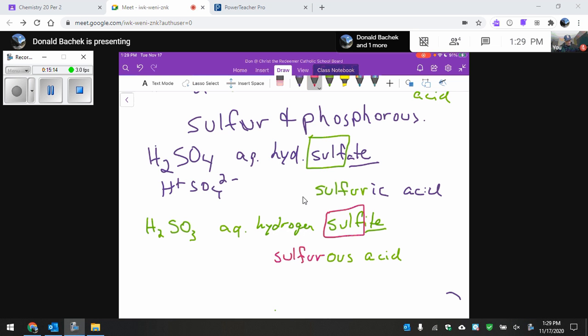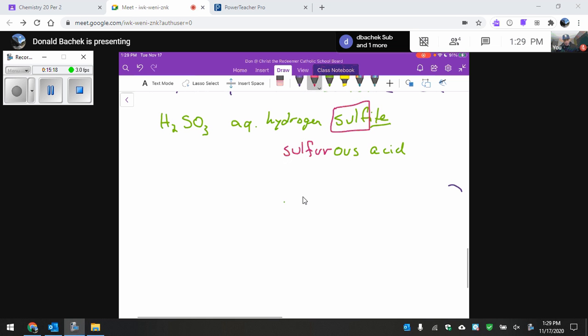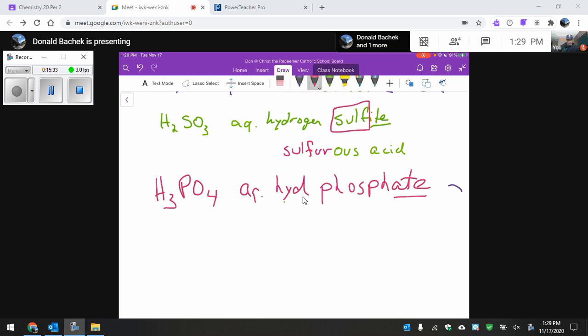Okay. The other option is the phosphorus ones that we need to be a little careful of. Hopefully you guys are okay with that if I move it up there. So let's say we got some H3PO4. Okay. That's aqueous hydrogen phosphate. And again, real quick here, we're almost done. Ate is going to change into ic, so I know that. Perfect. Okay, ate and ic go together. But this is a phosphorus one now, so there's my root here. Phosph and phosph. And I got to put the or back on this time because phosphorus is spelled with an or. So I got to put the or back on. So this would be phosphoric acid in this case. Phosphoric acid. Okay. This only happens with sulfur ones, ur, and phosphorus or.